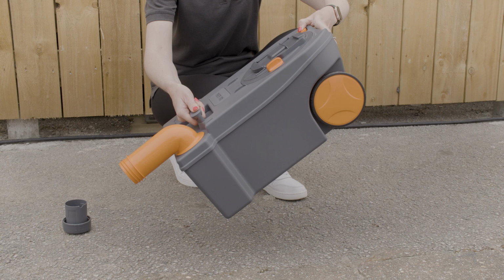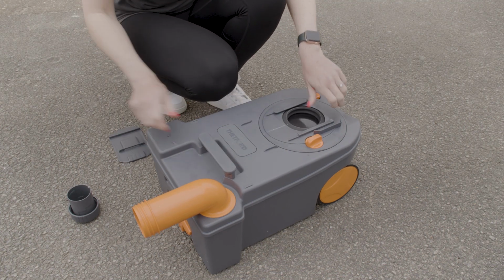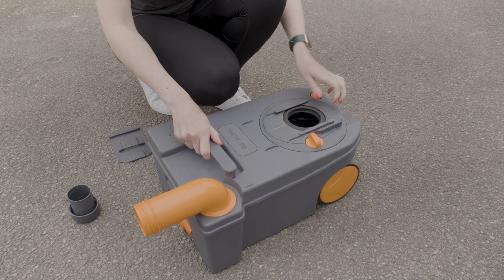Gently shake to rinse round the cassette. Remove the cap and pour out through the spout into the waste disposal point. Now slide off the cover and twist the dial to open the blade. You can flush the inside with a hose and then again pour this out through the spout.